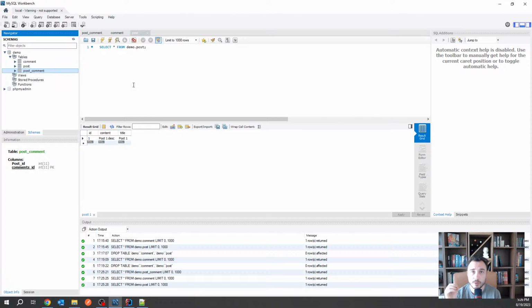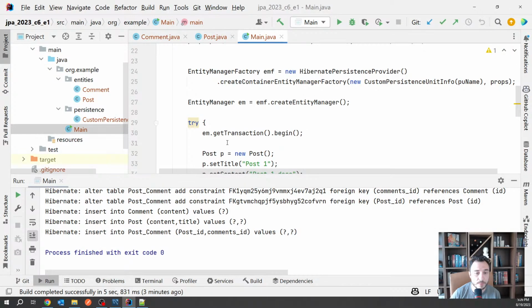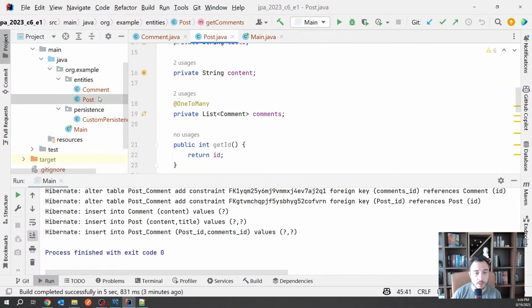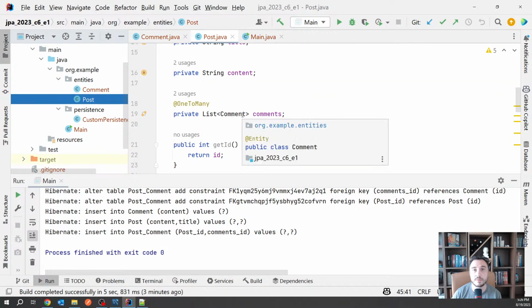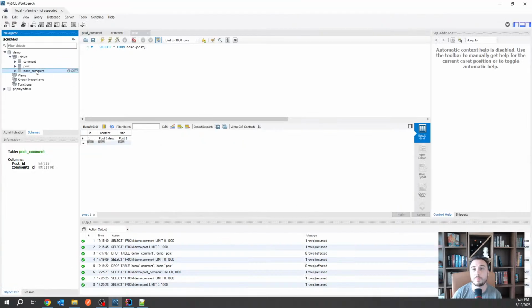That's why in the real world you should never use the unidirectional relationship on the opposite side of the relationship, or if you use it, you should always specify the join column, which, as you will see immediately, you can do using the JoinColumn annotation. But never do things like I did here, where I haven't specified anything, okay? Since I didn't specify anything, this is what happens behind the scenes. You need to have a join table.